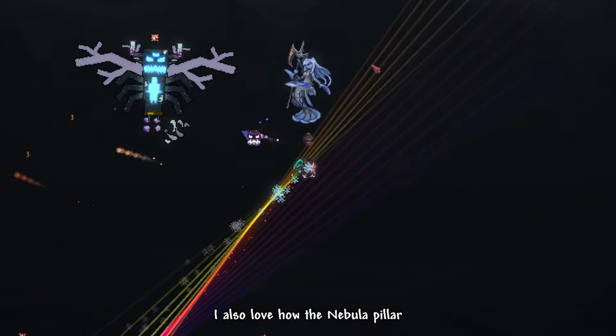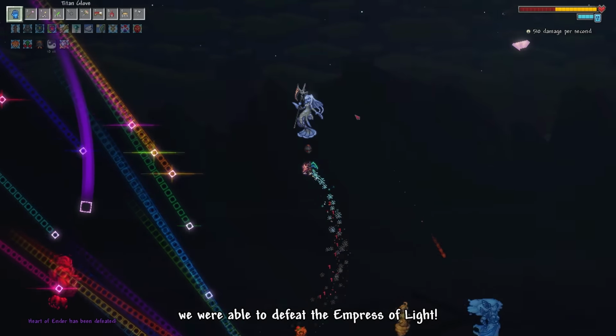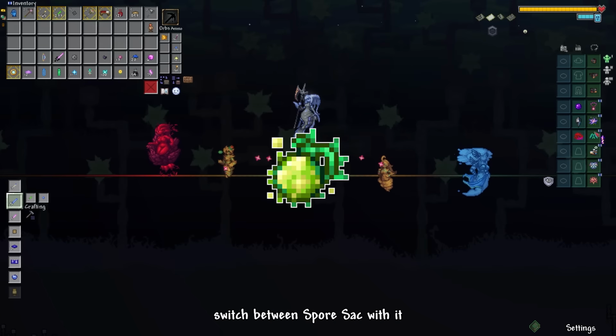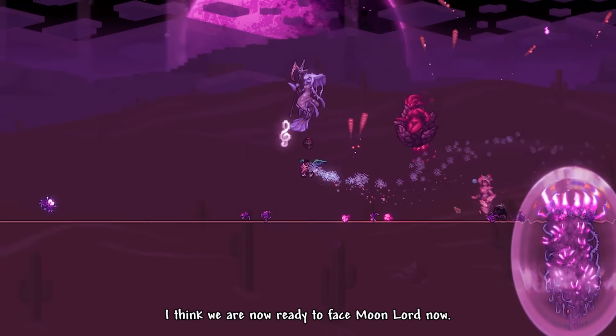It makes the Ender Dragon Empress sprite feel more aesthetic. In the end, though it was a long process, we were able to defeat the Empress of Light. We have now obtained the Soaring Insignia accessory. We can interchangeably switch between Sporsec with it, depending on if the situation needs more damage or mobility. I think we are now ready to face Moonlord.